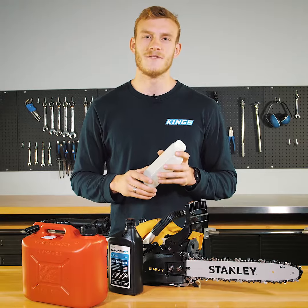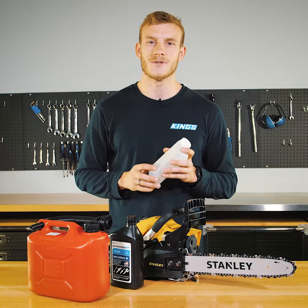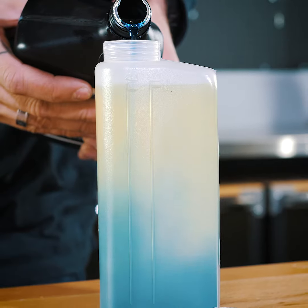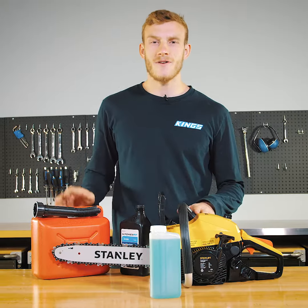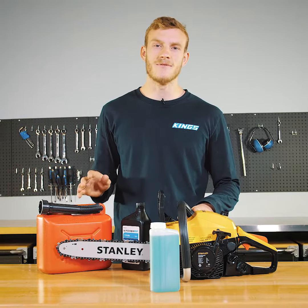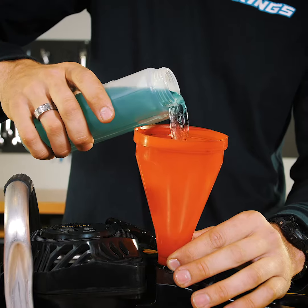Now it's time to mix your fuel. Inside the box you'll find this handy fuel mixer. It makes getting your fuel ratios right every time a piece of cake. Add your petrol up to this line, then fill up to this line with 2-stroke oil. The fuel ratio for this chainsaw is 25 parts fuel to 1 part 2-stroke oil, which works out to be about 40 milliliters of oil per litre of fuel. Chuck the cap back on and give it a good shake before pouring it into the fuel tank.